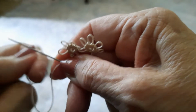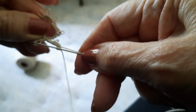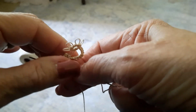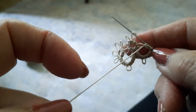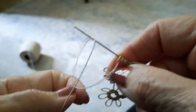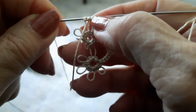So let's do 2 double stitches. And then go through your first picot. And always keeping it all together. Don't drop it, because the minute you drop it, you're going to have to get it back into place. Okay, so now it's going to drop down here. And then this is where you put the second and the third. The second. So there's 1.